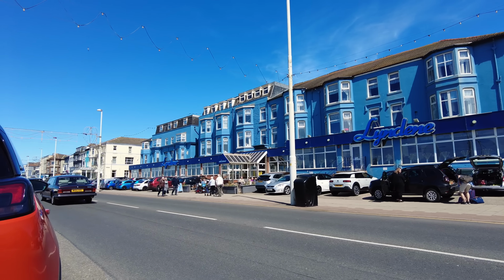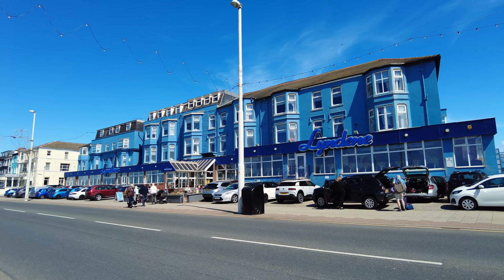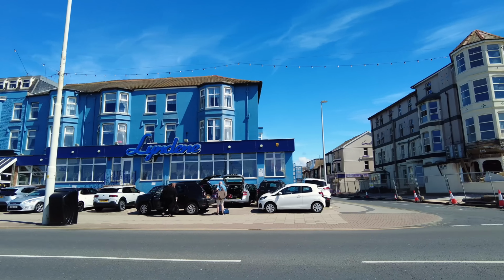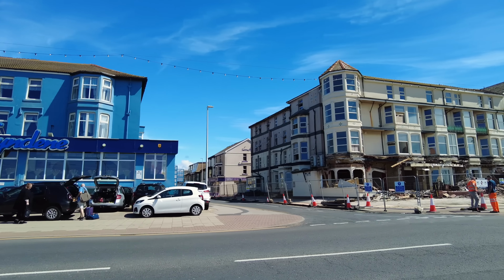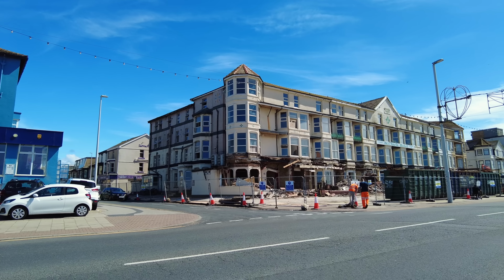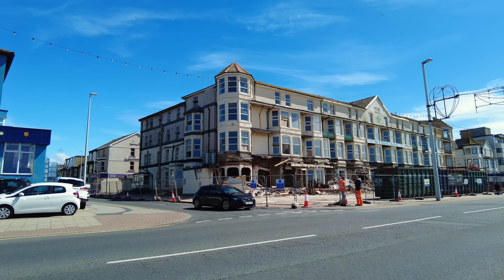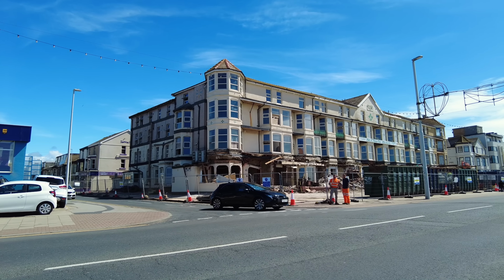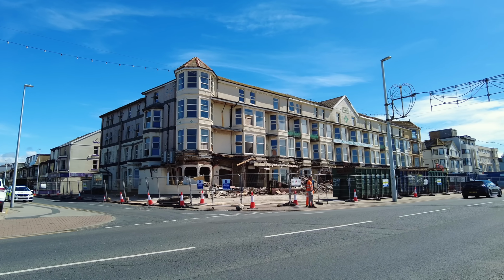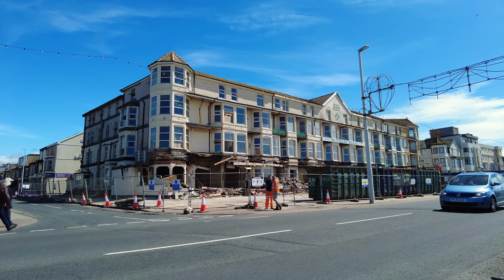Check out that extended Rolls Royce there, wow. Anyway, that's the Lindeen Hotel there, a very popular hotel on Blackpool Promenade, and it's owned by the same group that own this block here, St Chads Terrace, which contained the St Chads Hotel, the Lyric Hotel and apartments. They ended up buying the whole block so that they could knock it down, and as you can see, they've already made a start on it there. They've taken all the front porch off all the way along there, and they're now knocking into the side, so we'll have a look around the side, shall we?